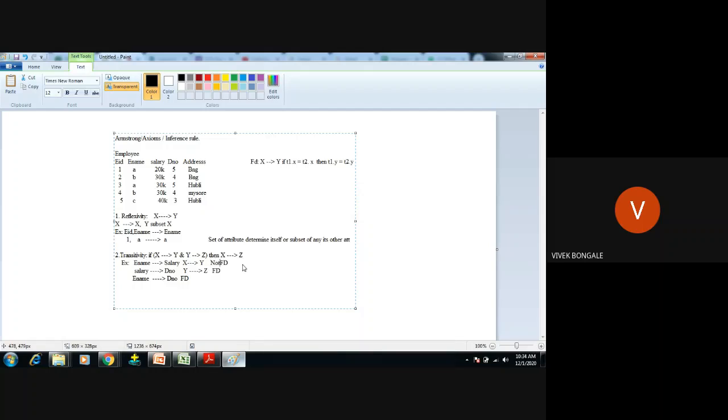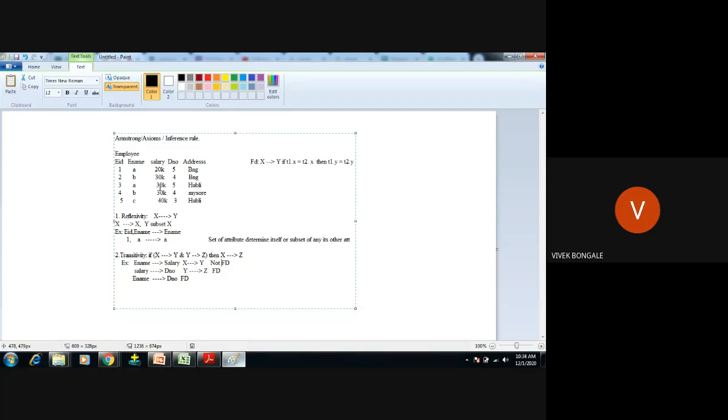So we are taking Y determines Z. Y is what? Salary, and the department. 20K, 5. Then you have another 20K here. No, right? You're going to leave this one. Then 30K, 4. 30K, 5. By these two, it's not a functional dependency.